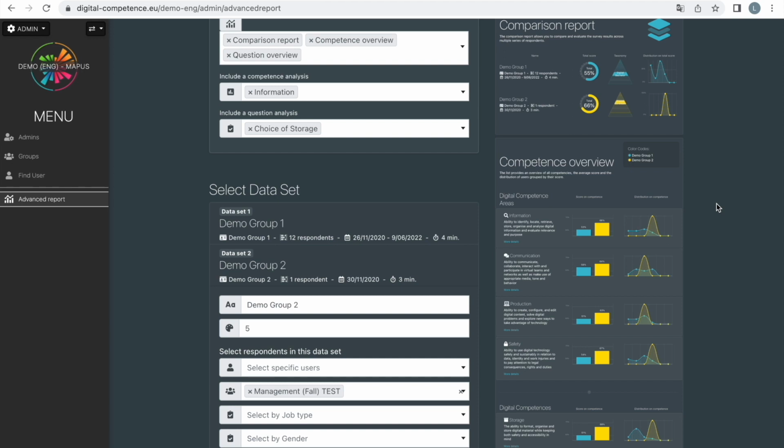Like 4 or 5 could be fine, but try to keep it simple because you will lose a good overview if you add too many data sets. But yeah, it's up to you, of course. But that's how you do a benchmark report.